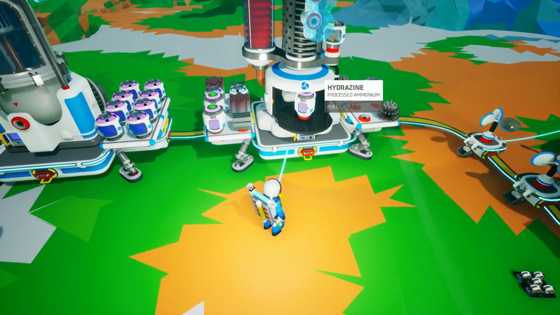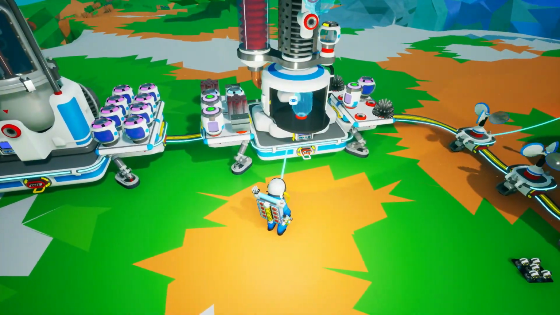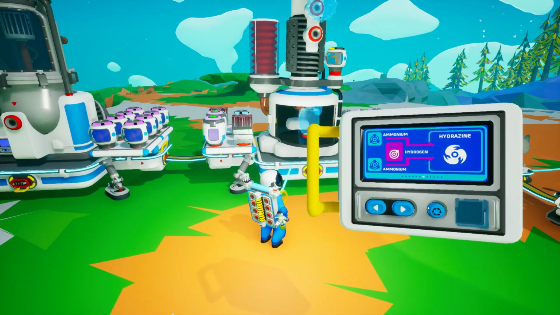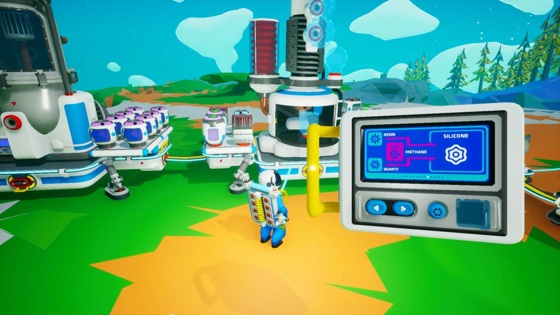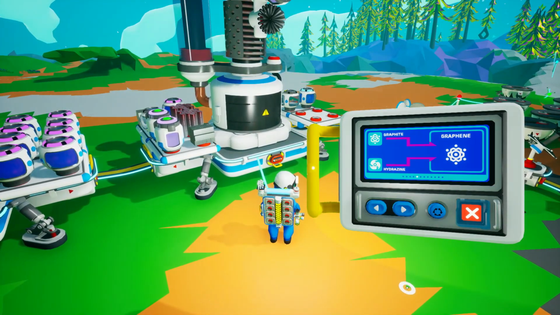That's our hydrazine. 4 of them, actually, because I crafted one up for our thruster, and then I made an extra one because I'm an over prepper. So we got those guys going. Now it was hydrazine, and then we were going for graphene, right? So we got to make 2 of these. So this is the bit of the rabbit hole.